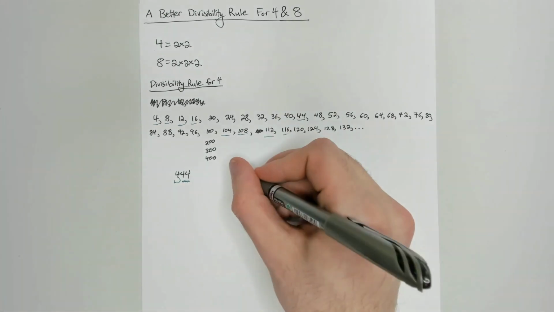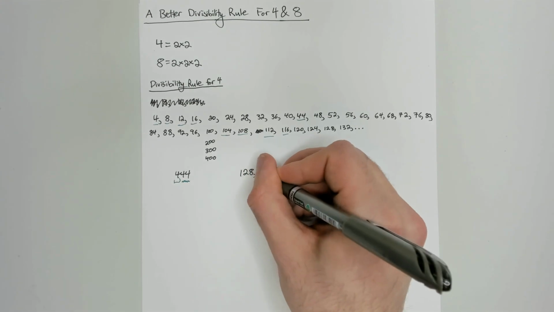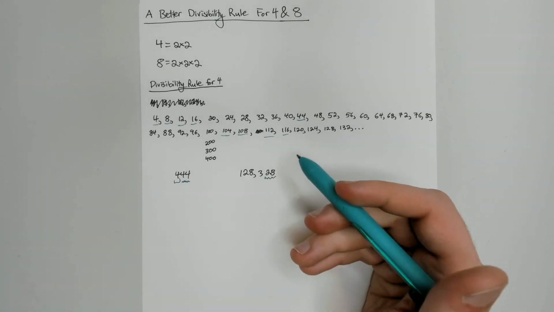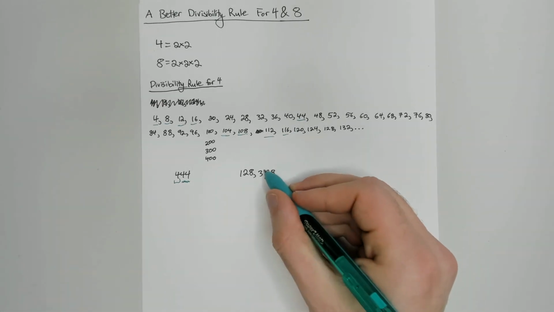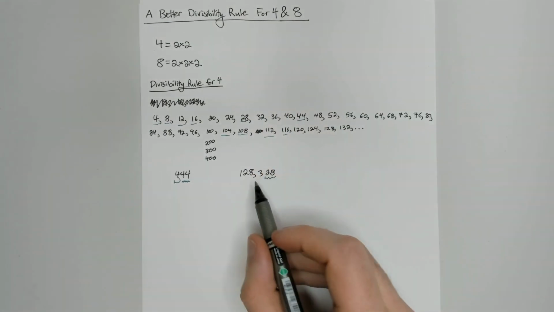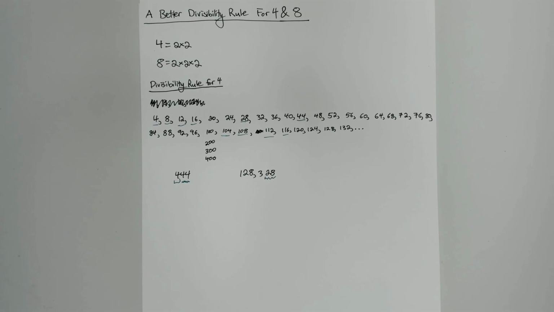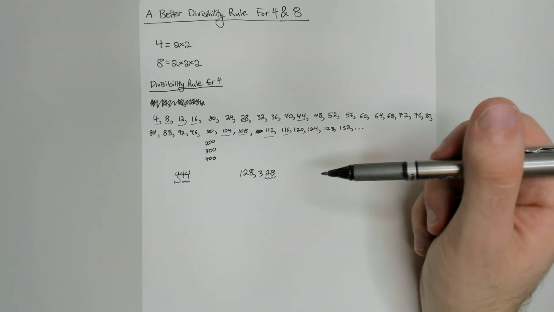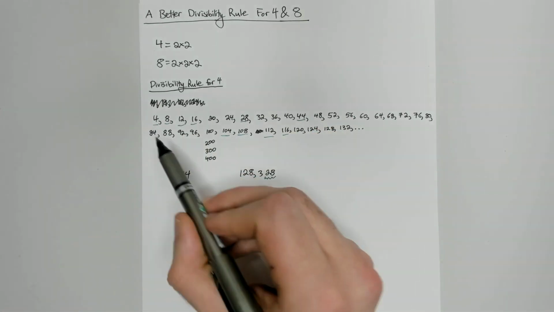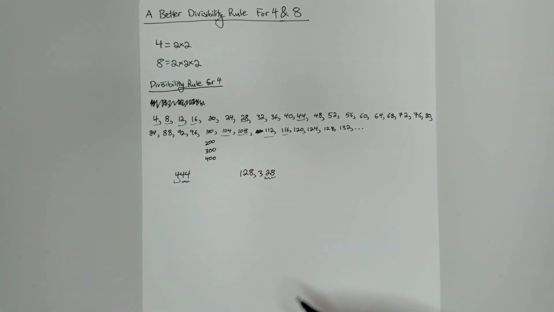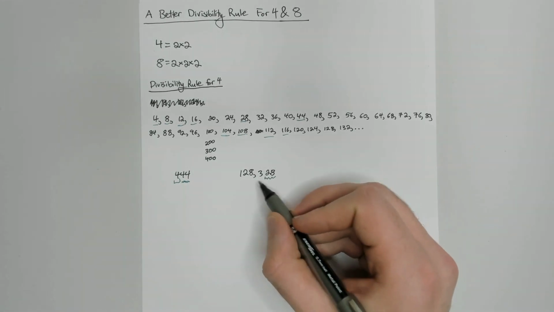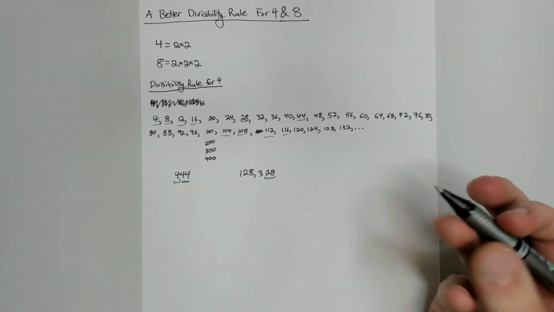So then if I said, all right, let's consider 128,328. Since the 128,300 part is a multiple of 4, because it's a multiple of 100, we only need to worry about the 28 piece, and the 28 piece is divisible by 4. So that means we can say with confidence that this number is going to be divisible by 4 without having to check anything further. So while this is still a somewhat more complicated rule where we still need to check if the 2-digit part is divisible by 4, it's a lot more efficient than what we had before, where we had to divide this whole number by 2 and then divide it by 2 again. All right, so then let's just do one more example.